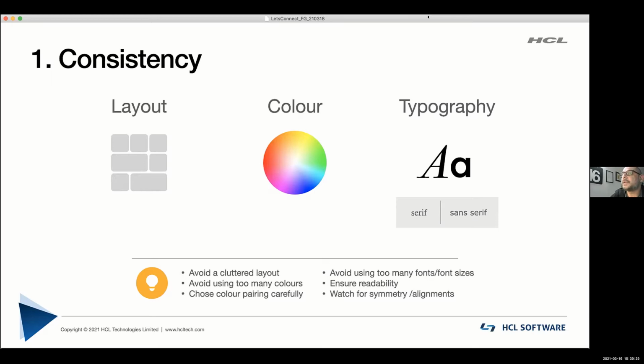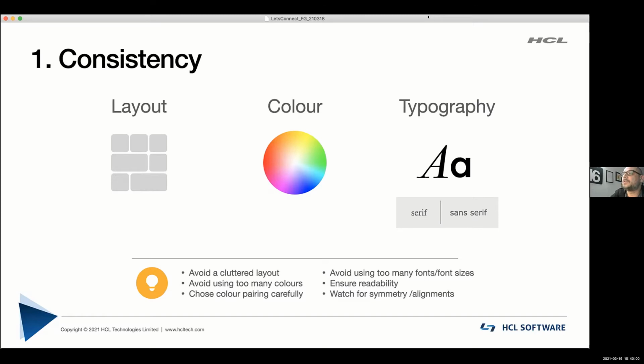Avoid using too many colors, and this is true for anything. Even when you put together a Word document, nine times out of ten you only use black and white. We can go a bit further than that, but at the same time we need to be careful not to use too many different colors that don't have a meaning, that are just for visual candy's sake, really.